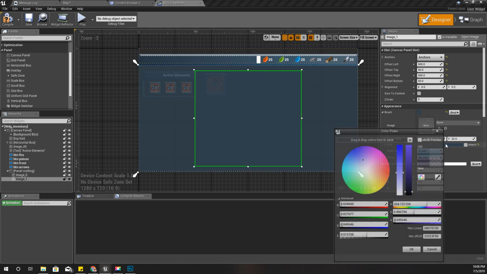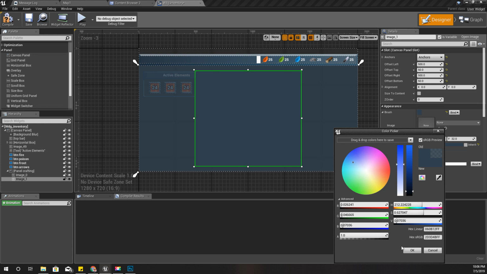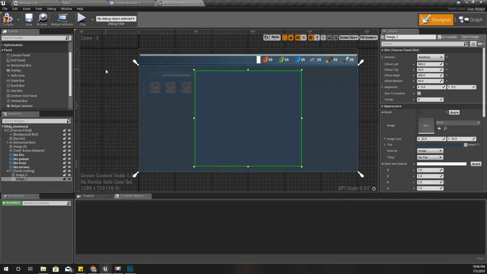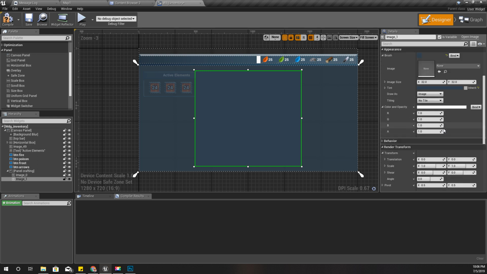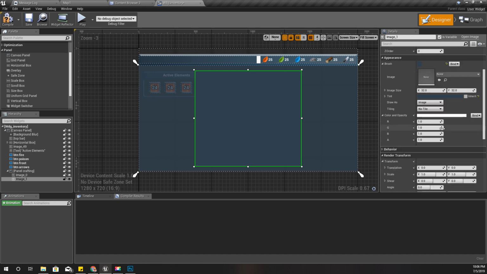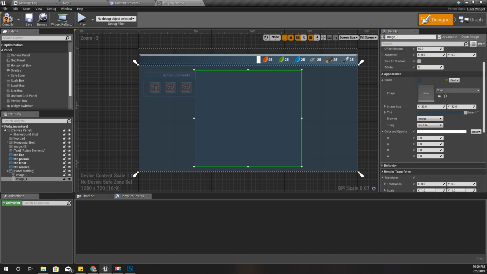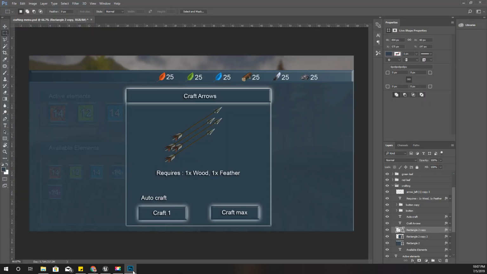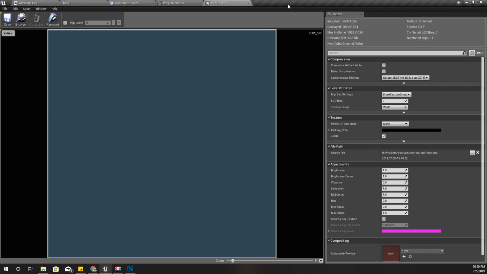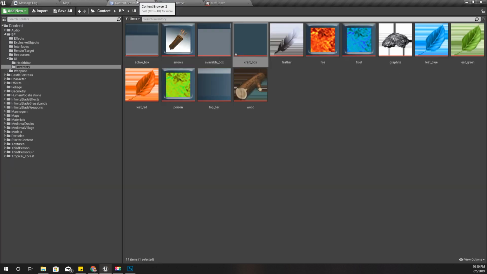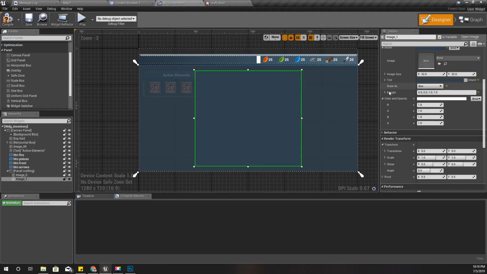Right now, I need this to be fully non-transparent, so like this, and I need some kind of an outline. Can I add an outline here? Well, it seems I can't add an outline, so let's get this image, this box image, right? So I imported that box into my project like this, and I'll use that image for this one.